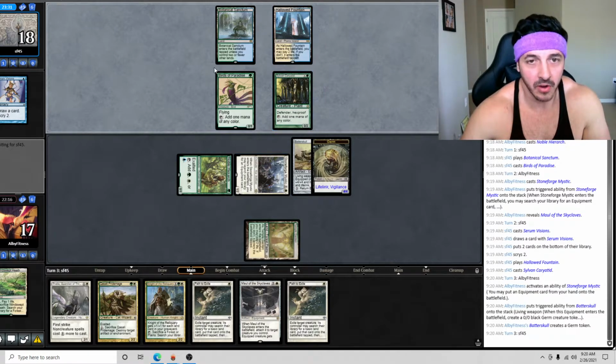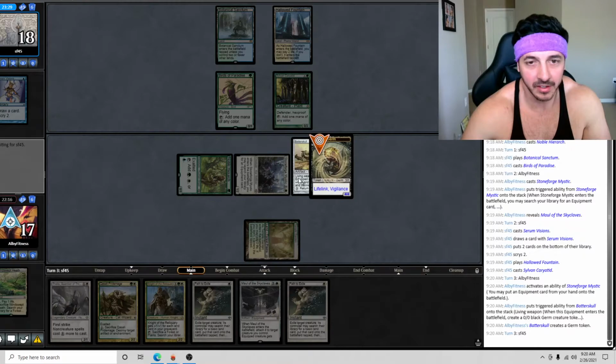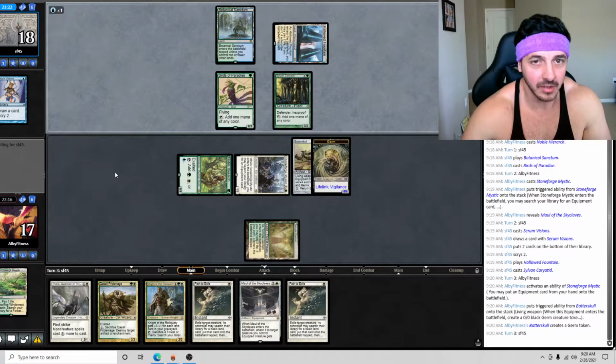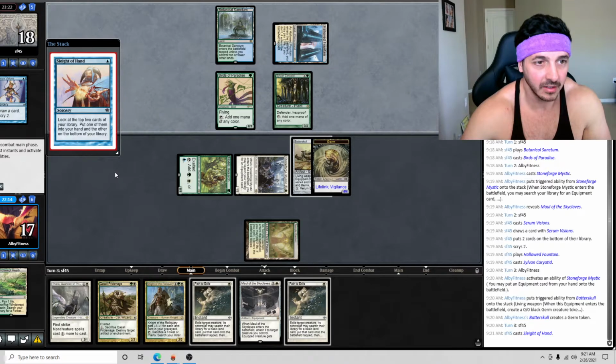Hard to tell what we're trying to do right now. I mean, the basic is we have Batter Skull, then we can bring this in, attach it here, start attacking. Don't know what my opponent's up to. I'm assuming they probably have Teferi. Okay, Sleight of Hand.